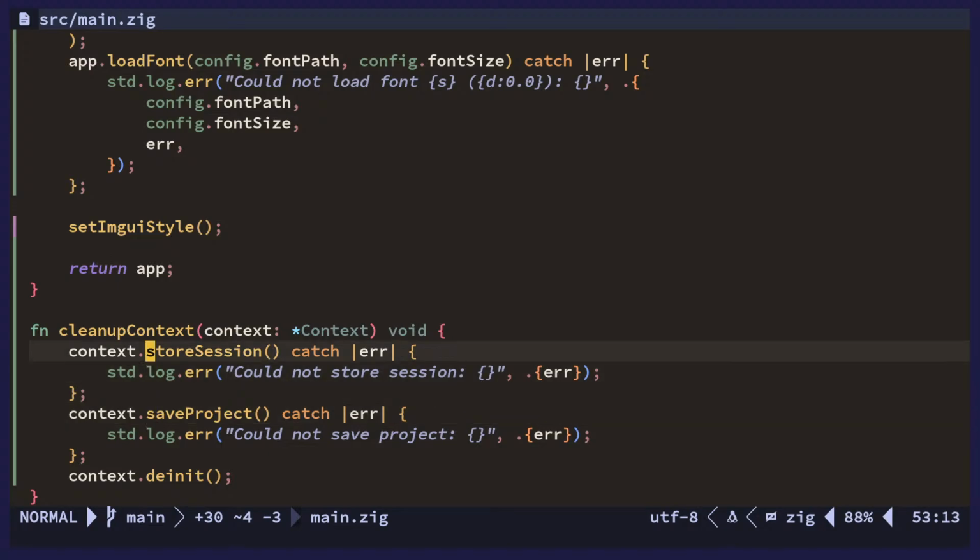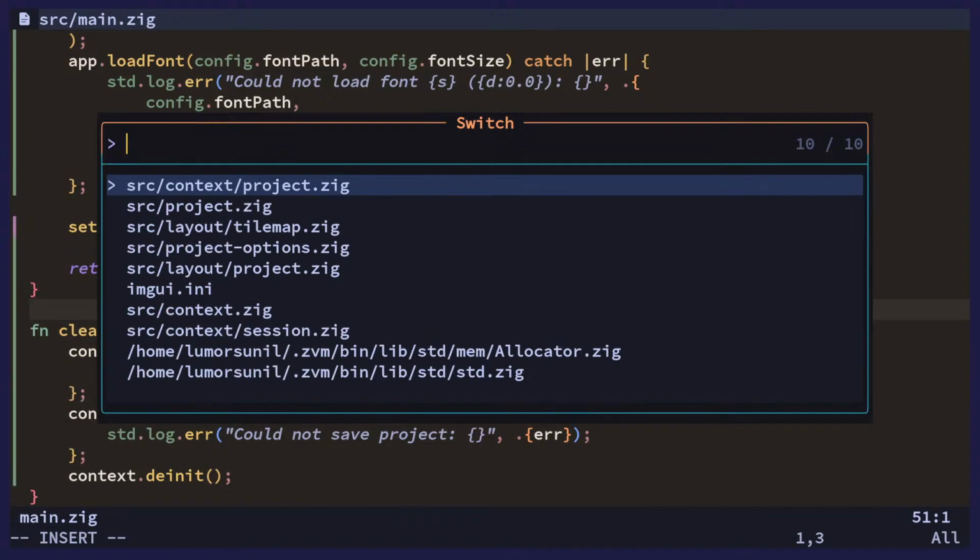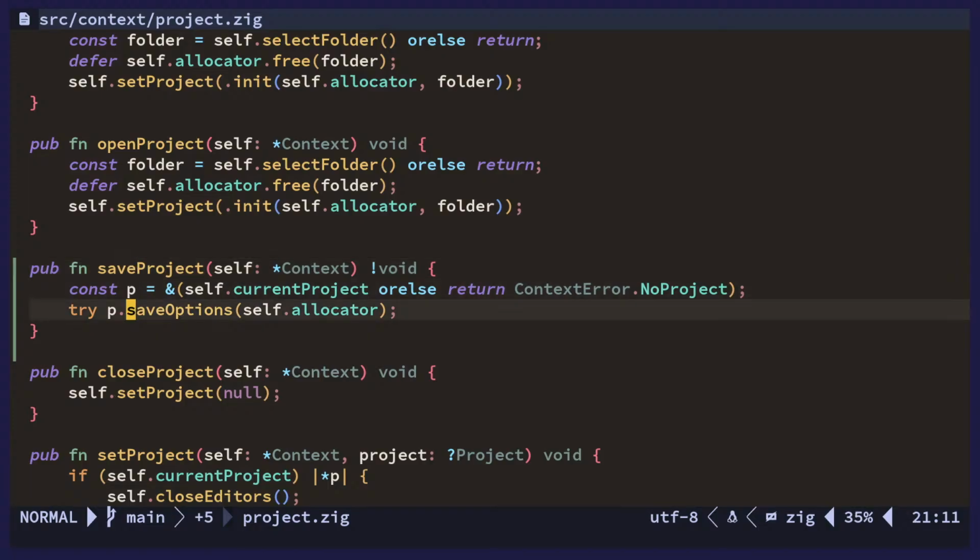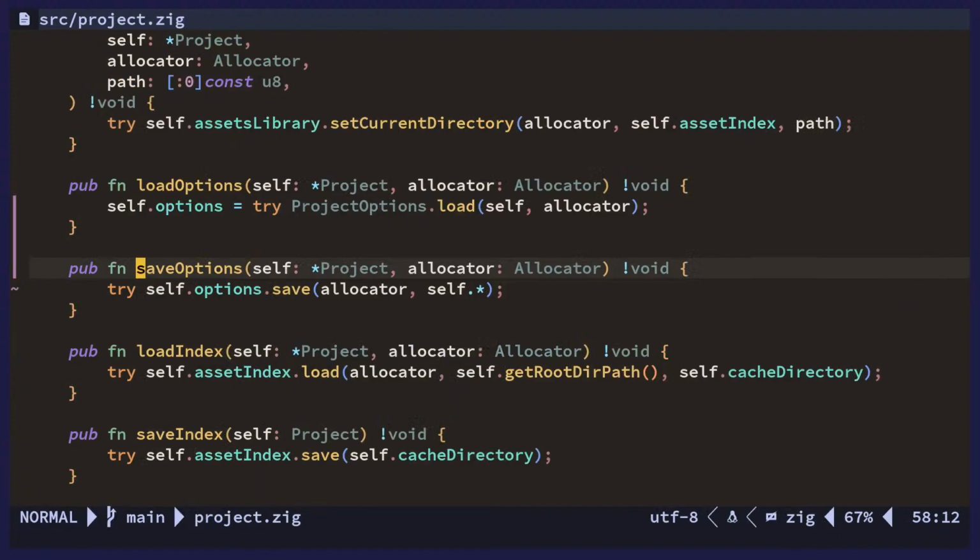Or whenever something changes in the options, we should automatically save it directly instead of just doing what we do with the index. Right now it's not saved to the file system until we exit the program, but I guess it's the same with this session here. So if it crashes and you load it up again, you're not going to recognize where you left off, but so that was that.